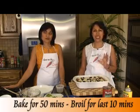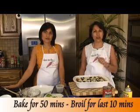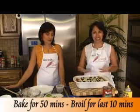So before we had started layering the lasagna, we had preheated the oven at 350 degrees Fahrenheit, and we're going to go ahead and put this in for 50 minutes at 350, and in the last 10 minutes we're going to do it on broil so that it gets a nice golden color on top. And very important, we need to cover it. So you can take a piece of foil, or if your pan already comes with a cover, either way is fine. Be sure you cover it before you put it in the oven.